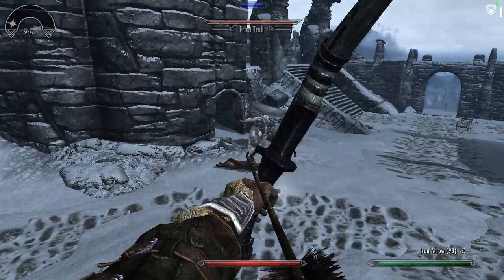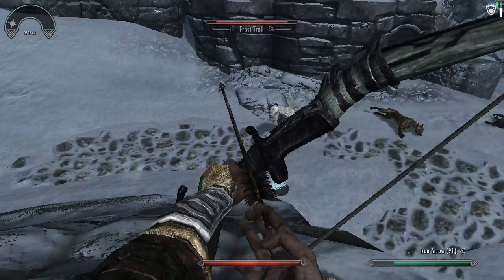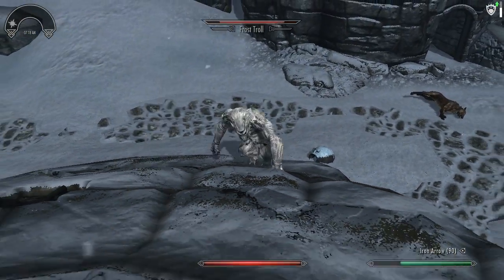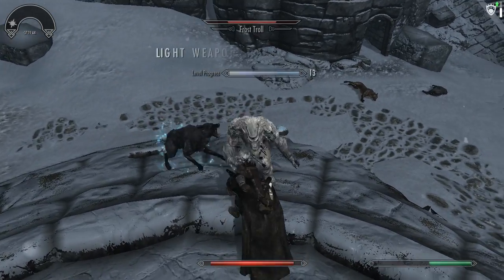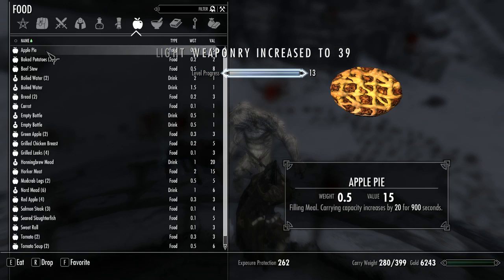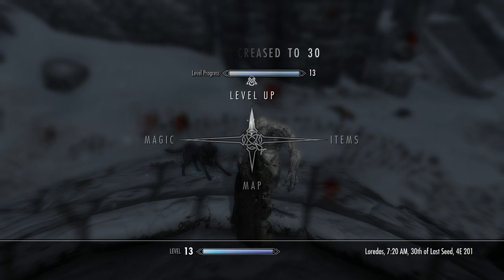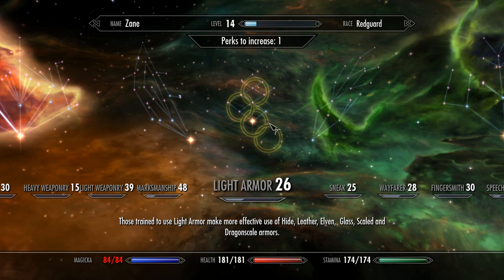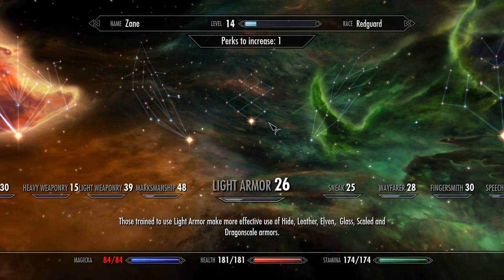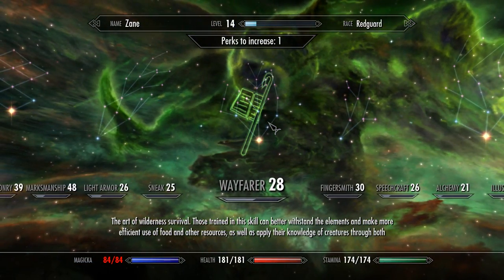Wolf, hello. Okay. You coming for me? Whoa. Just in time. Health. What increased? I don't know.